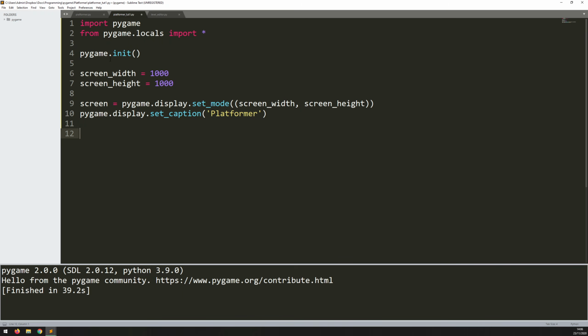So if I run this now, you'll see it pops up for a split second and it disappears. The reason for that is it's just running the code from top to bottom, and then it ends the game, and that's it. So a game needs some kind of loop. It needs to be constantly running until you close it. For that I'm going to use a while loop. First of all I need to define some kind of running condition, and that's just going to be a Boolean value. I'll say that run is true.